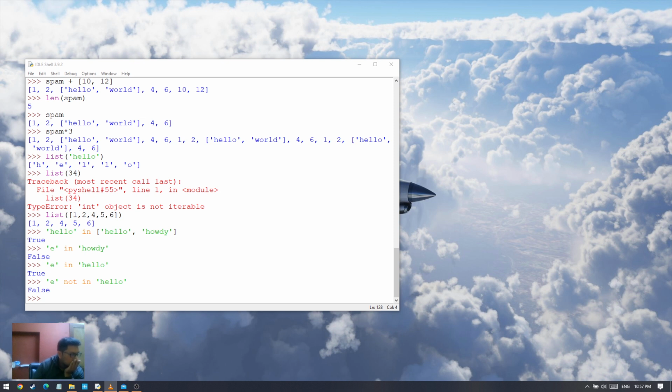So to recap, a list is a value that contains multiple values. The values in the list are also called items. You can access items in a list with its integer index. Remember, the first index is 0, not 1. You can also use negative indexes. -1 refers to the last item, -2 refers to the second to last item, and so on. You can get multiple items from the list using a slice. The new list items start at the first index and go up to, but don't include the second index. The len function, concatenation, and replication work the same way with lists as they do with strings. And you can convert a value into a list by passing it to the list function.